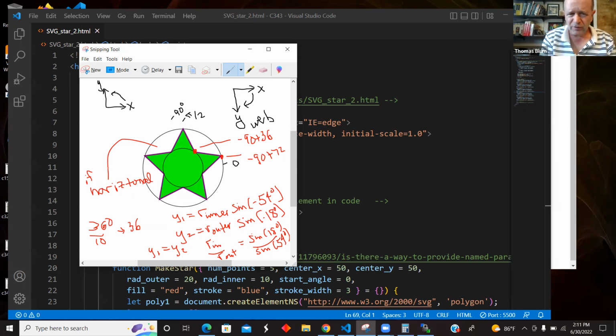And so I'm going to make a number of these things variables. I'm going to make it a variable how many points there are of the star, what angle it starts at, where the star is centered, its horizontal center and vertical center, what the inner radius and outer radius are, and then the fill and the stroke width.